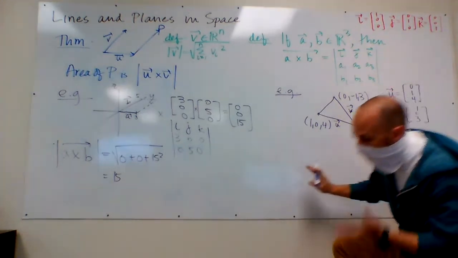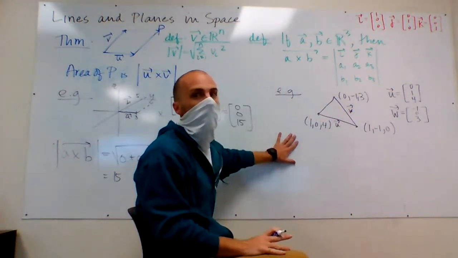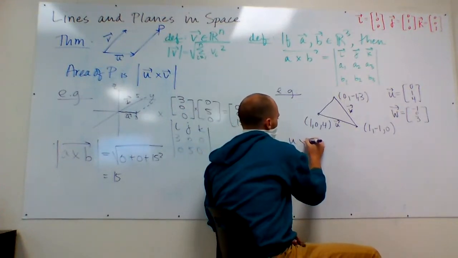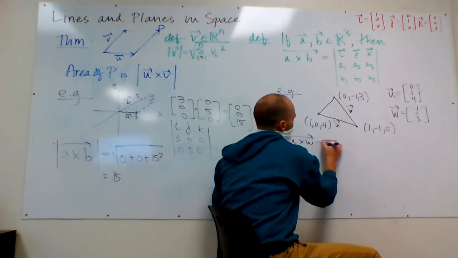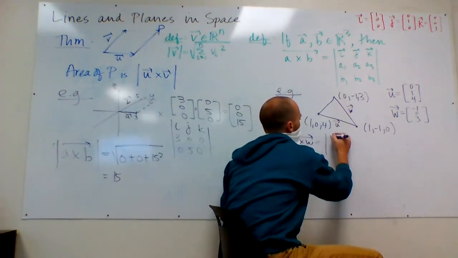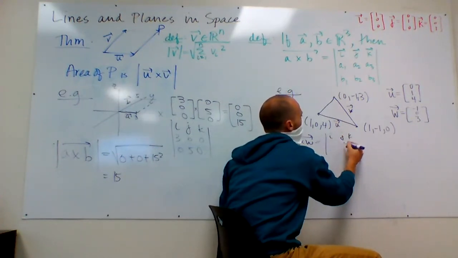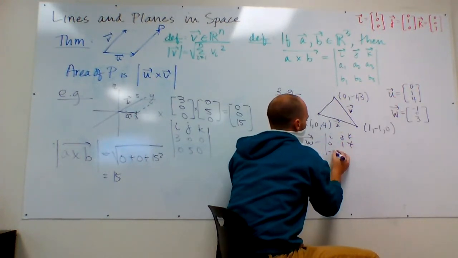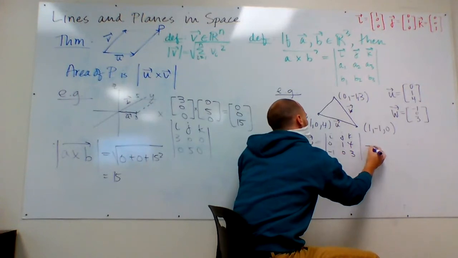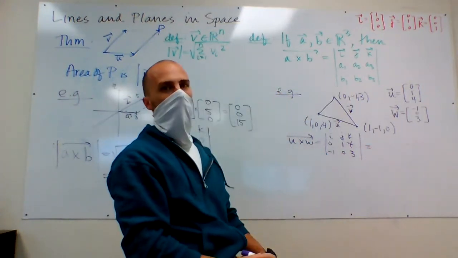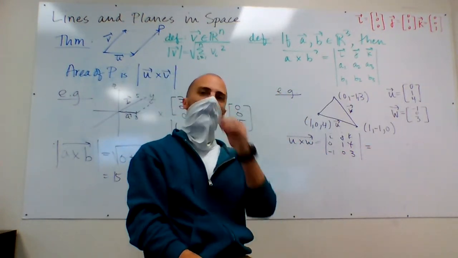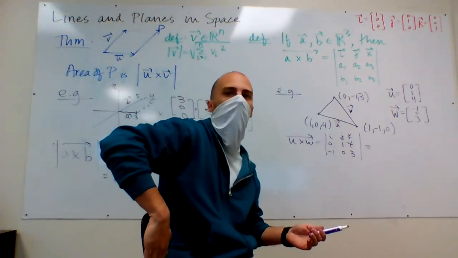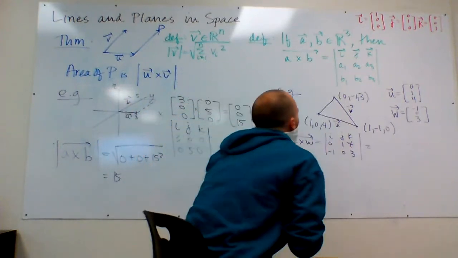Okay. So I'm going to take U crossed with W, find the length of that, and then divide it by 2. So U crossed with W is equal to the determinant of i, j, and k, 0, 1, 4, and -1, 0, 3. And while I'm doing this calculation, I'm going to remark that it doesn't matter if you do U crossed with W or W crossed with U, because we're taking the length of that vector. If it's just the negative of the other one, it's the same length. So it'll be fine.